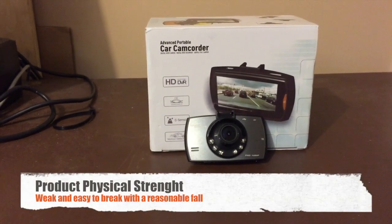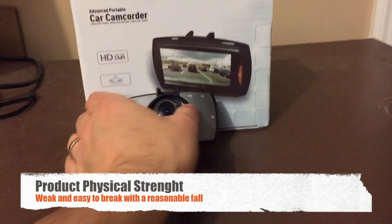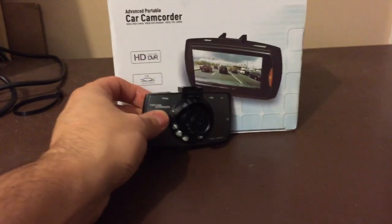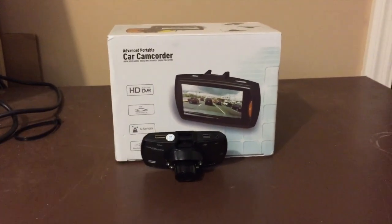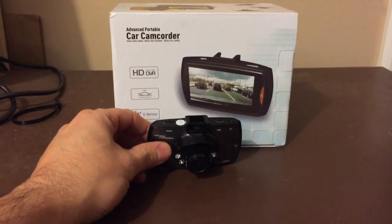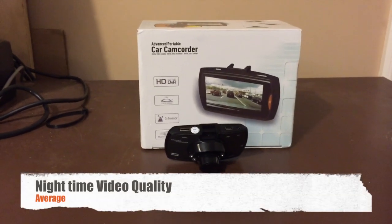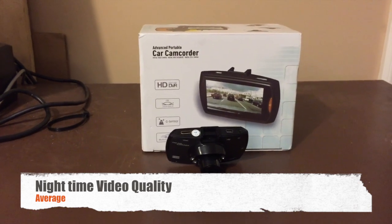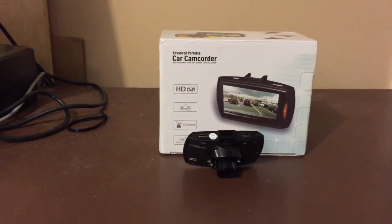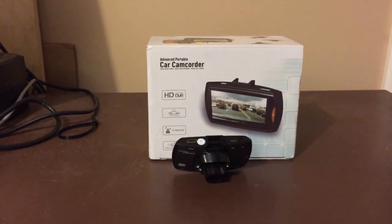It's easy to break — a friend of mine who bought one of these dropped it from his table and broke it. There's basically no strength to these; they're cheap plastic. At $25 you can't expect this thing to survive a moderate crash. And the night shots are just average — with very dark scenery at nighttime you're not going to get anything spectacular, and you'll get bluish and purplish speckles mixed into the darker color tones.